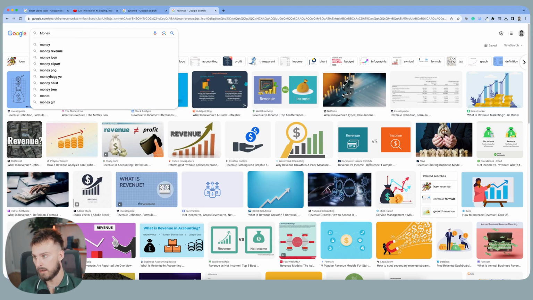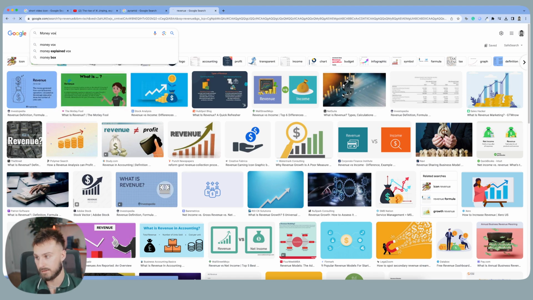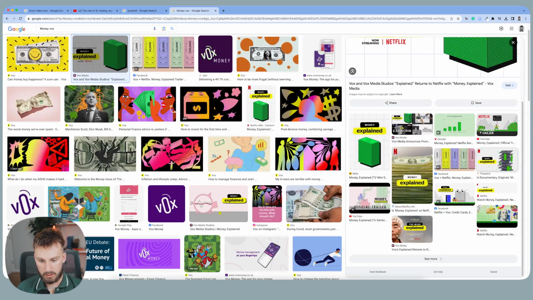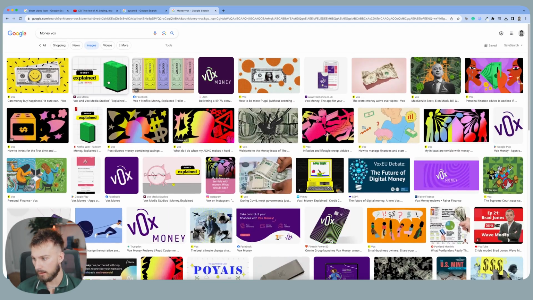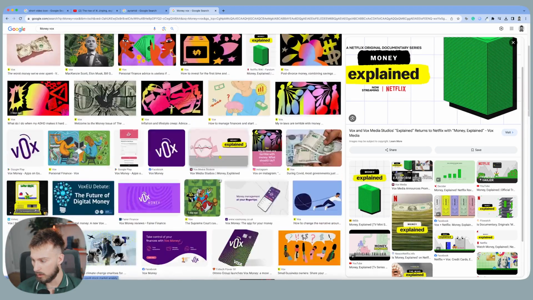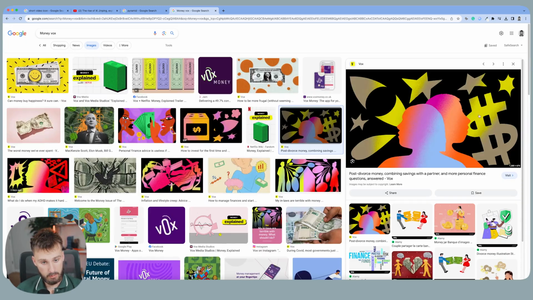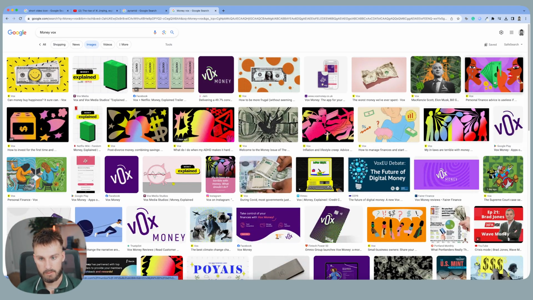So I'm going to look up money, and I'm going to look up money Vox. Money is the expansion of that word, and then Vox is a certain style that we're looking up here. Things are already popping up. So I'm just going to click around and find something that I can create that I think would look good, or something that inspires me to put it into my own frame that I'm working on. Like, this is pretty cool. What if we did a money symbol like this, in this exact color and this exact grain effect, and put that at the top of the pyramid? That could work for sure, but I want to just keep on searching around and see if there's anything else.